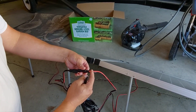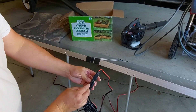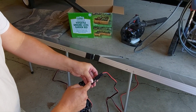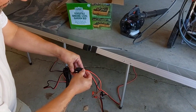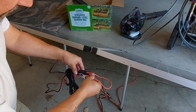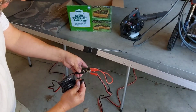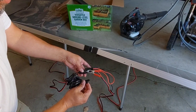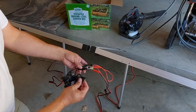This is the positive — plug this in right here. Now we've got these two loops which are the negative side. Plug the positive on there, take the positive clip and clip it right here, and that's it. Run this back to your charge controller and plug it in — you'll get 40 volts out of these two panels.